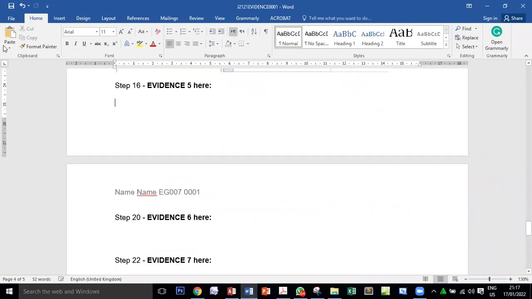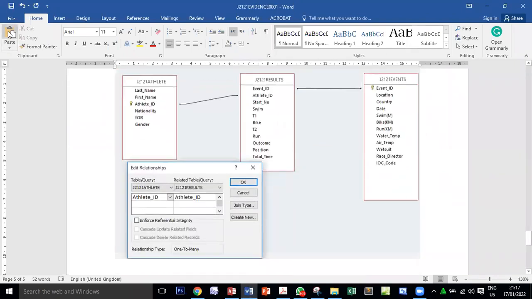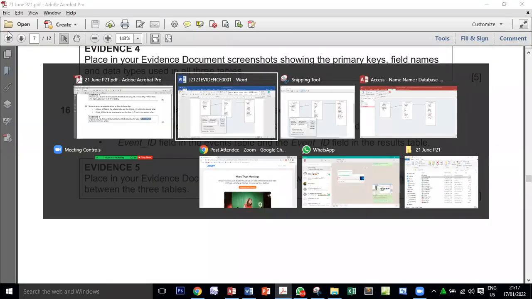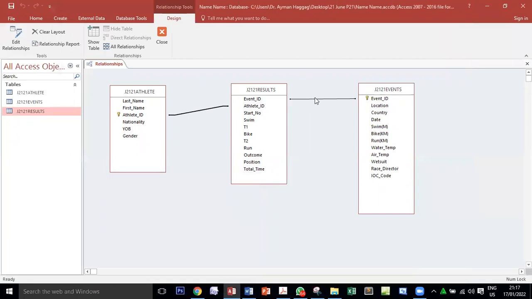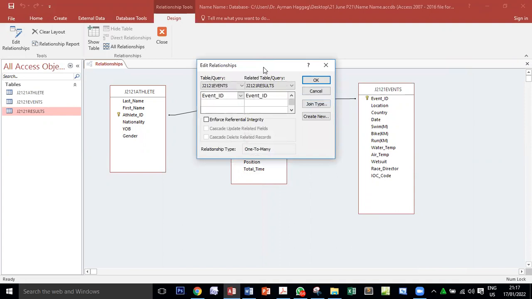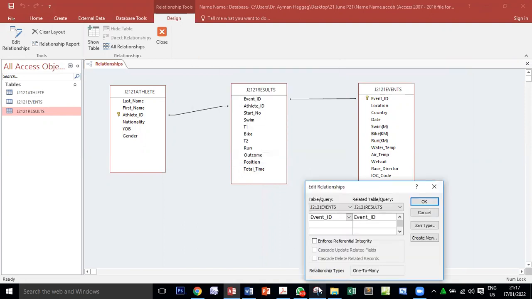Click enter, new line. Close this. Here, edit relationship. Another picture.